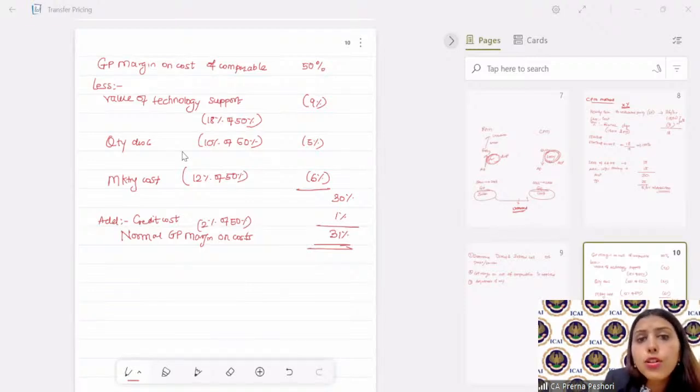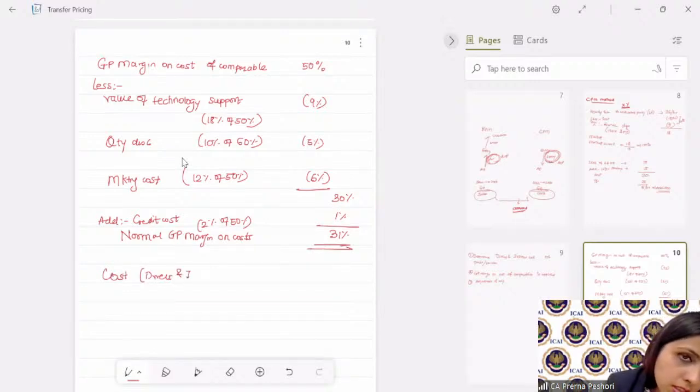Right? Now, what is the cost incurred by ABC? Element has billed to ABC for 120 man hours at the rate of 1800 per man hour. So that is what I need to find out, that whether it is at ALP or not. The cost is already given in the question. The cost incurred, direct and indirect cost, is 2,25,000.